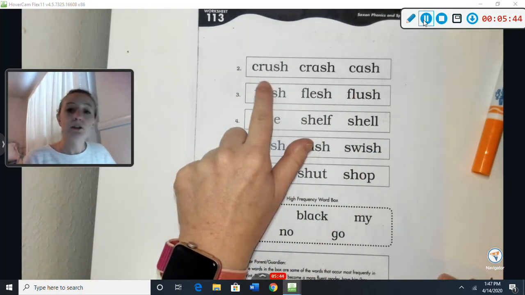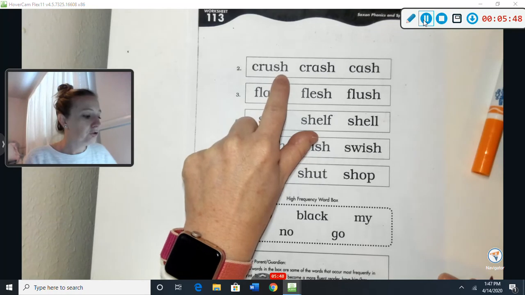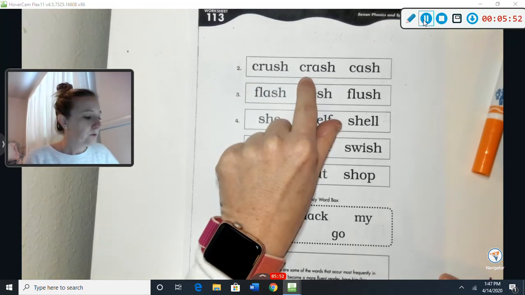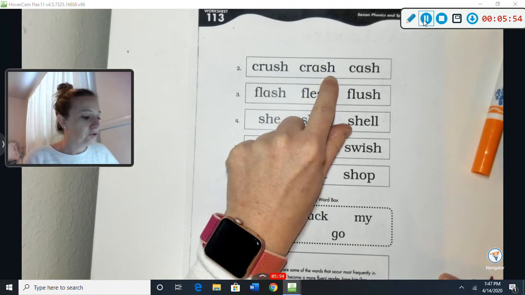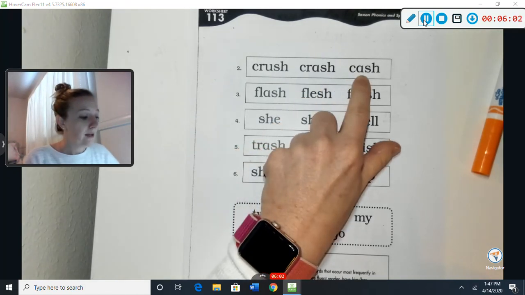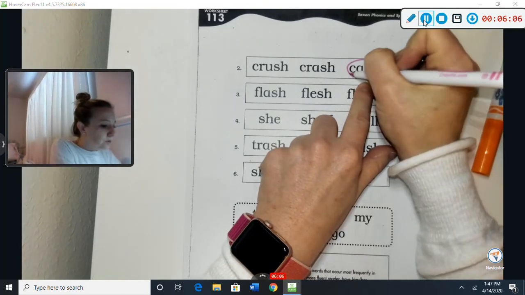So let's see. Sh. Crush. That doesn't sound like cash. Ash. Crash. Crash kind of sounds like cash, but it's got the sound in it, so that's not going to be it. Ash. Cash. That's right. We found it, so you're going to circle it.